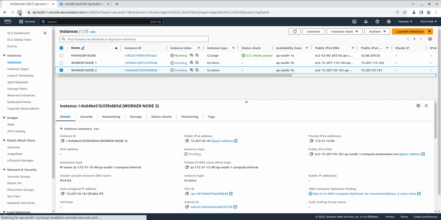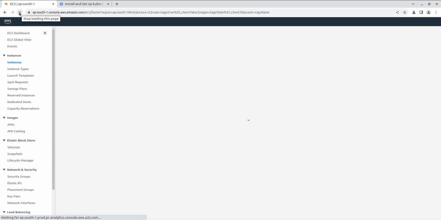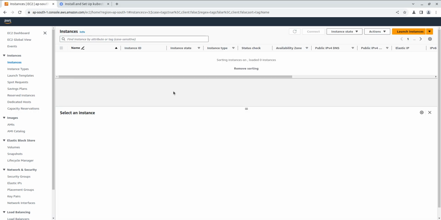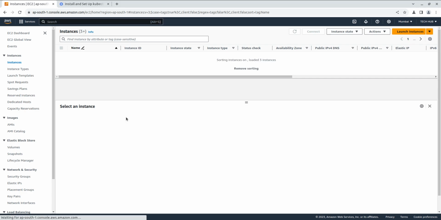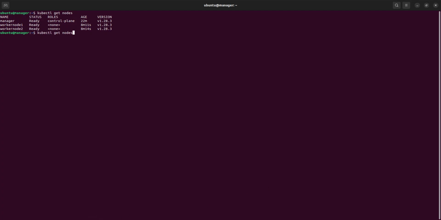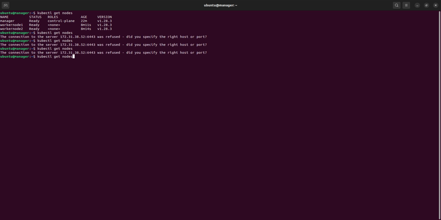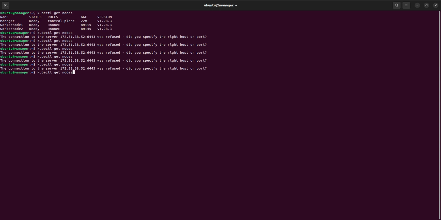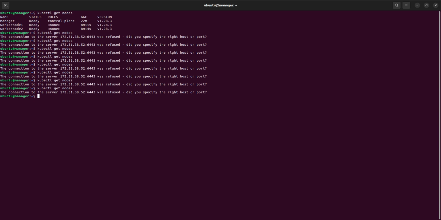How can you do it in your AWS EC2 instances? You can see here we have all three nodes and they are running successfully. This is very critical, it is giving that error. What I will suggest, you take a high-end configuration.